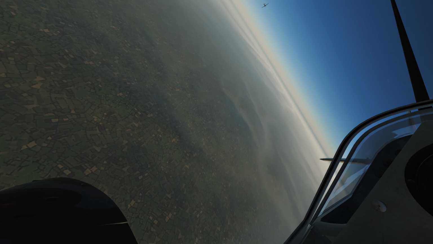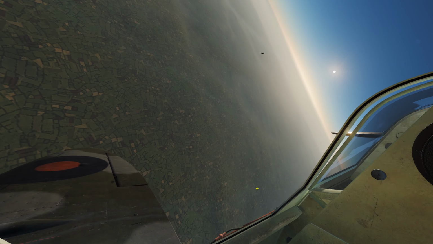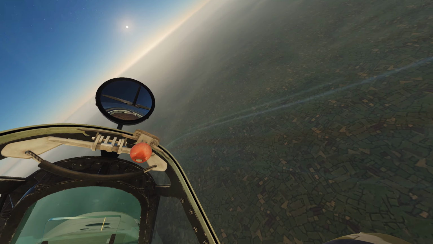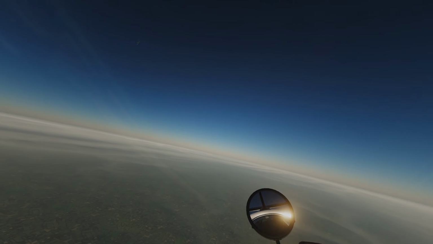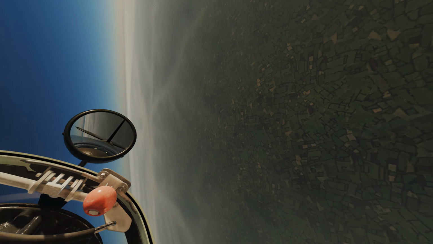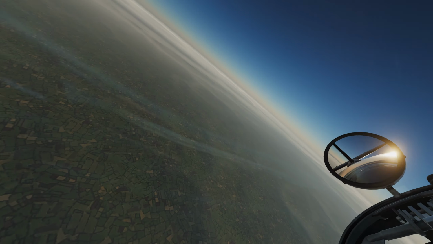Okay, I'm going to also try and drop my external tank. Okay, external tank away. Wow, in the middle of a dogfight, hey? There goes my external tank. That'll just give me a little bit more turn performance now and airspeed. Oh yeah, it feels better already. Jeez. Fighting up at this altitude.